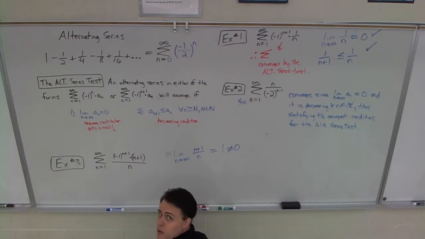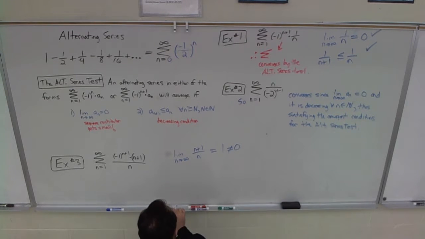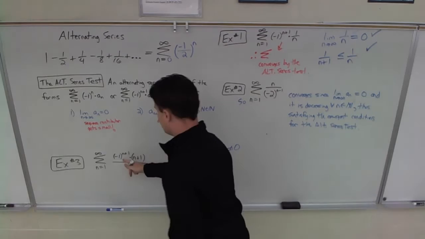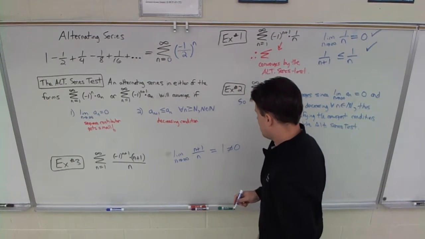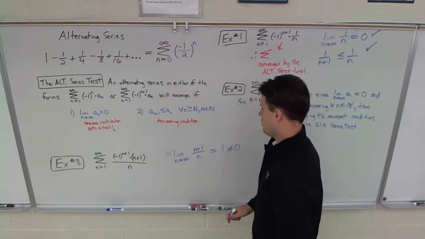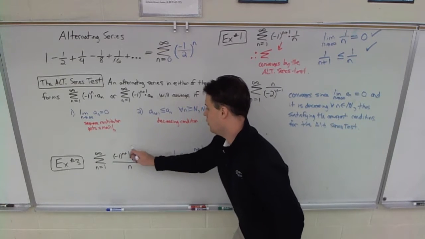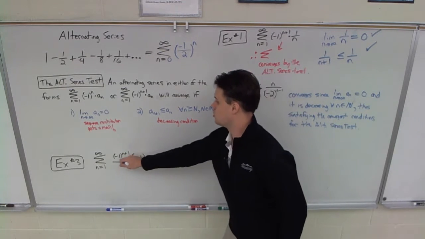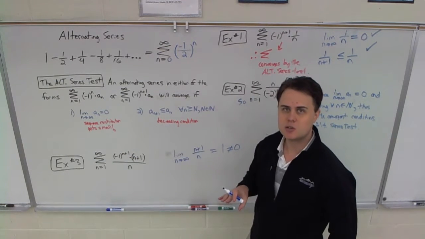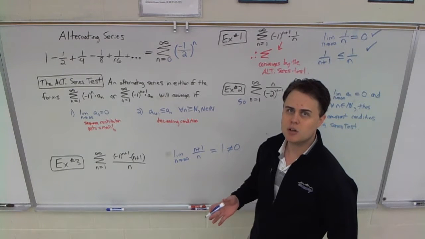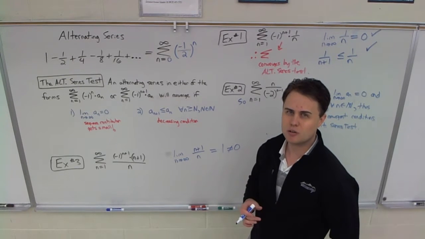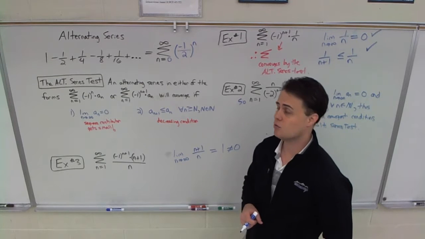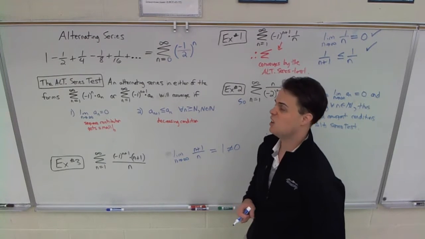I'm going to have to try to do another test on it, and I think it's beyond our ability to do right now. So I think really the limit as you approach infinity, if you include the alternator, of this whole thing is going to go to 1, and this is going to alternate between +1 and -1. So since plus and minus 1 aren't 0, by the divergence test, this diverges. You could say it that way.